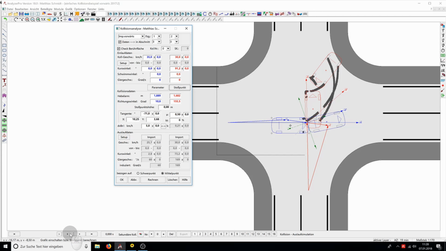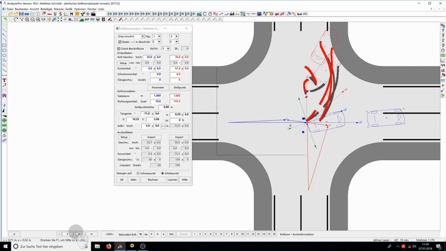With a click on play, I can now simulate the sequence as I have defined it before with the indicated parameters. I can immediately notice that although the two vehicles generally move in a good direction already, they roll out for quite a long time. This is obviously the case because I have not entered any kind of braking behavior so far, and the only deceleration is caused by friction and engine brake at the moment.